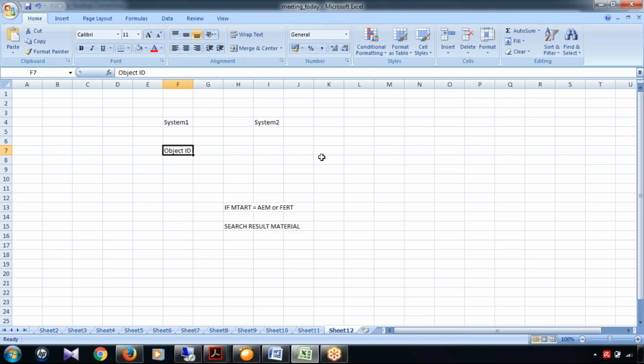The customers are sometimes so impatient, they want the result immediately, or the end user wants the result immediately. How will we meet that challenge? This is the challenge for you. Definitely you have to eliminate this remote key search. Then how will we do the search? Take the data from the relevant system, that is your primary system, take the data back to the MDG system, perform the search in MDG, and then you can return the data to the primary system with data replication.